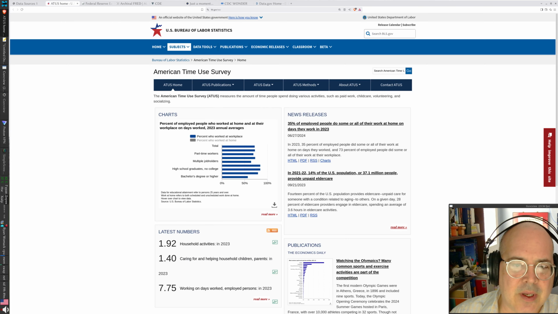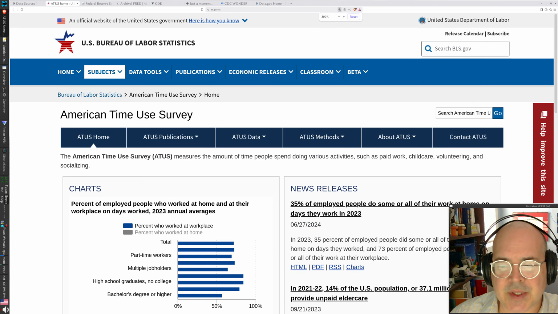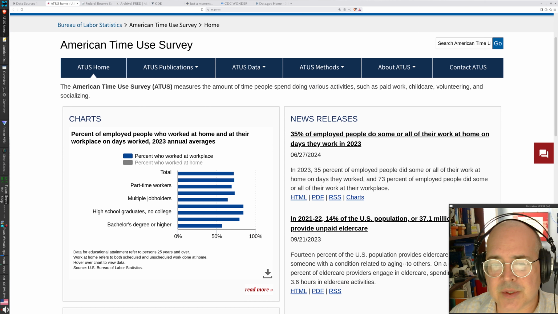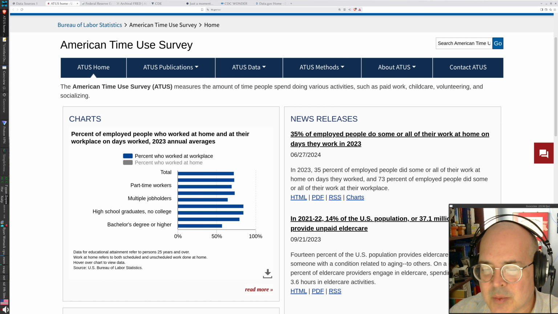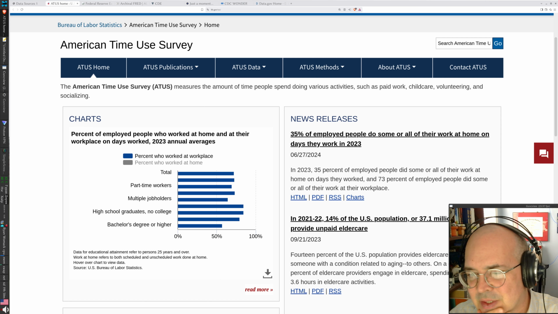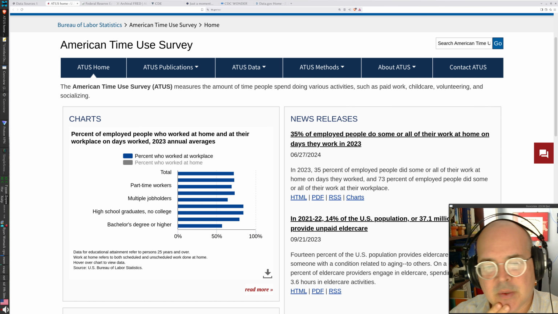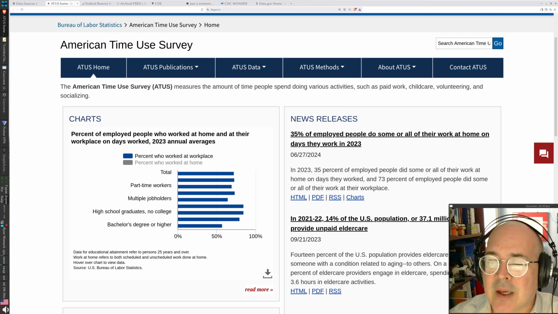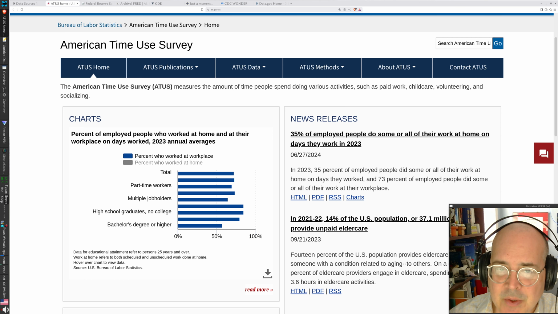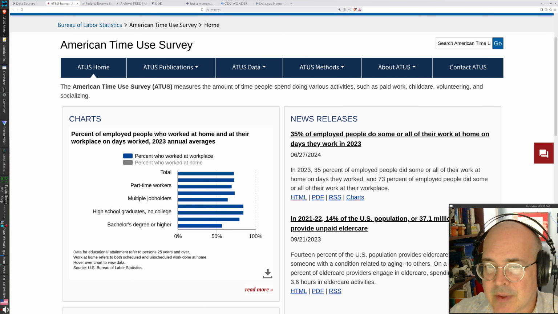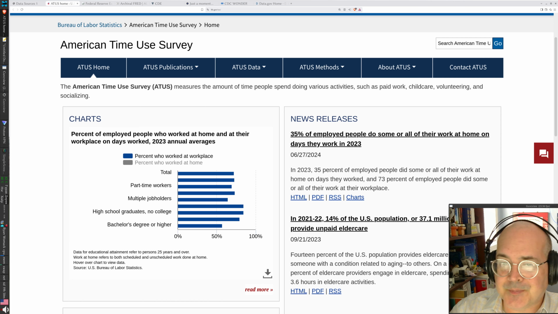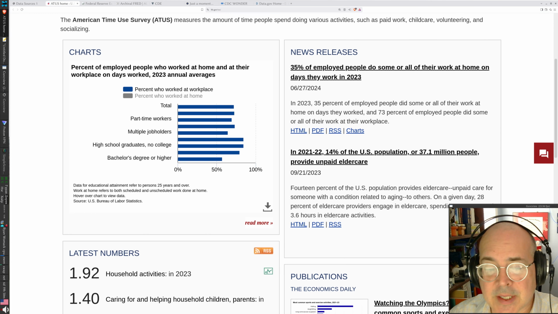One of those, just as one example of something sort of interesting, is the American Time Use Survey, which looks at how much time people spend doing different things. So like, how much time did you spend doing housework versus commuting or other activities? There's actually a survey for that, and this is the most reliable long-term way to make long-term comparisons of those changes for the United States.